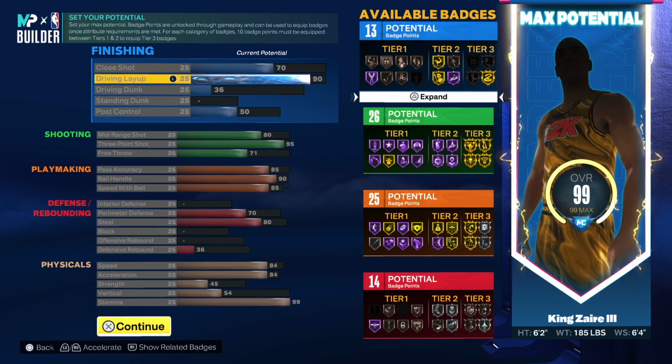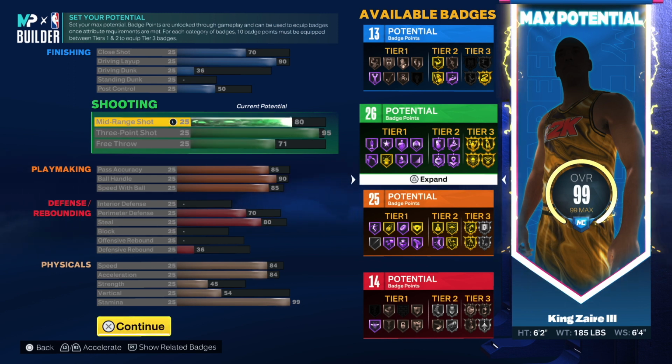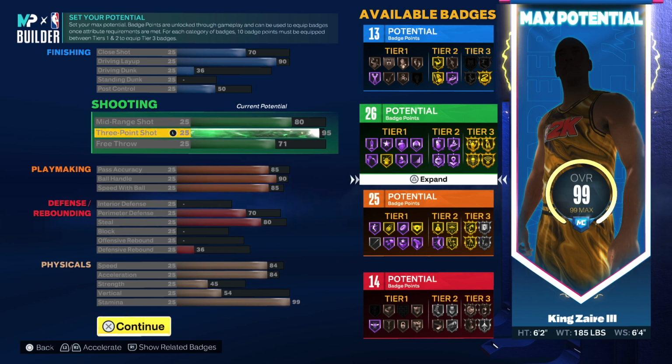And now, let's get into shooting. For the mid-range, you want to go with an 80 mid-range because he's really good at shooting mid-ranges, but it's not as good as his three-pointer. So we just had to take some off the mid-range to put on the three-pointer.